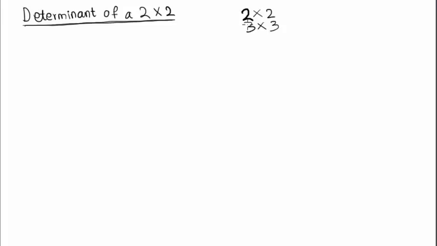And one thing you might be wondering is why can't we take the determinant of something like a 4 by 2 or a 2 by 4? Well, we can only take determinants of square matrices. Square matrices are, again, basically just matrices that have the same number of rows and columns. So if rows equal columns, then you have a square matrix at hand.